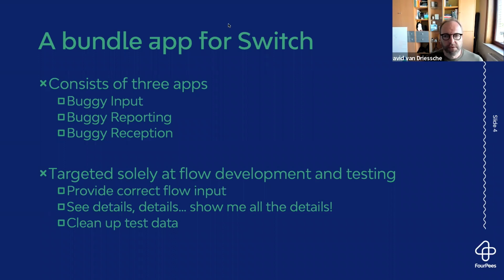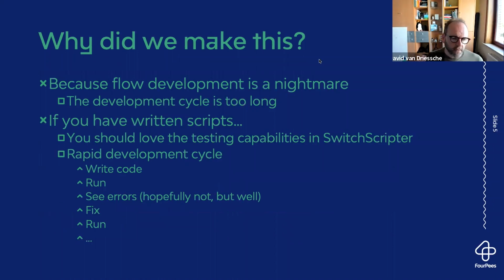The guideline was that we wanted to, like I said, speed up the development cycle. If you think about writing scripts, Switch Scripter does this really, really nicely. I can write code, run it, see when something goes wrong, fix it, and run it again. The built-in test environment in Scripter does this really nicely. The idea was to make sure that we could shorten the development cycle in Switch, just as the test environment in Switch Scripter does it for script development.